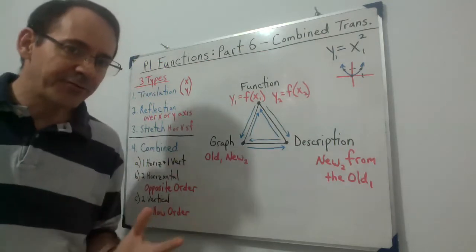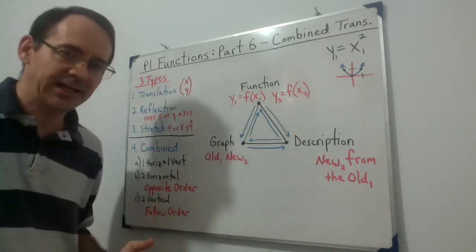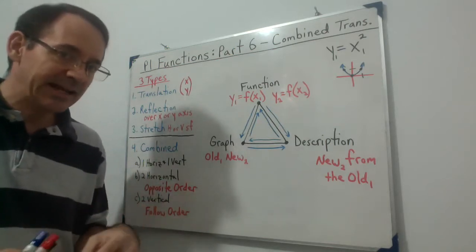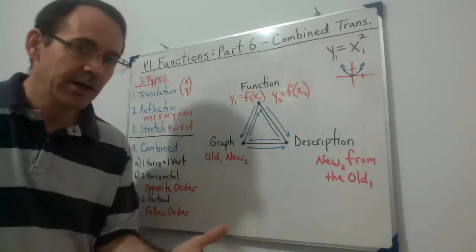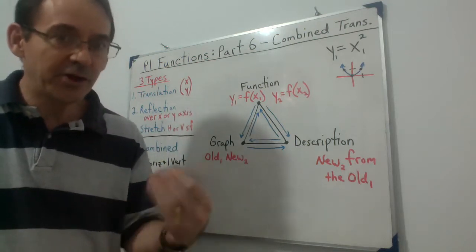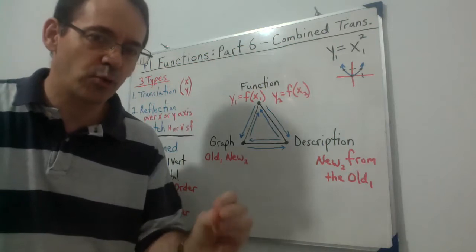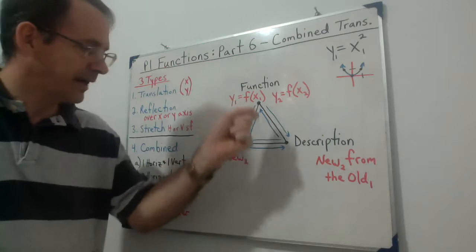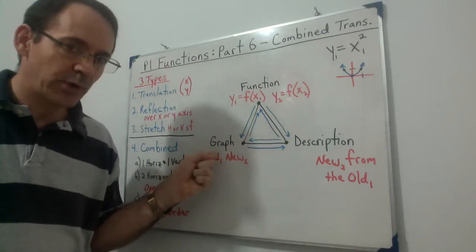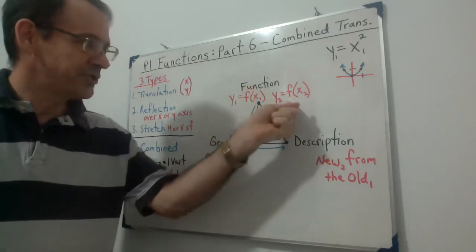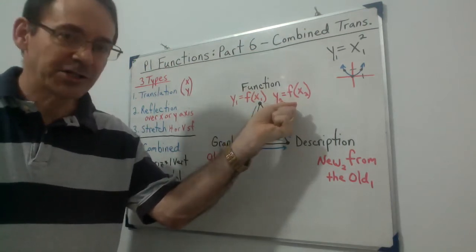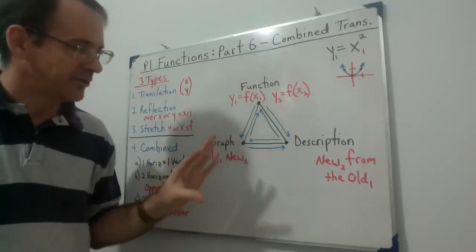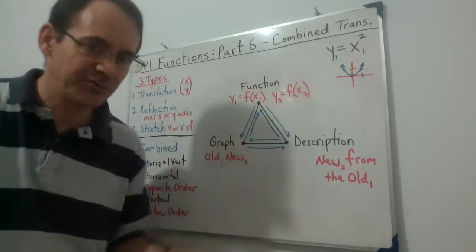So it's better for us if we just follow this advice. That way we know it will work. But it doesn't mean that it can't work if you got them out of order, but it means there is that potential that it does not work out the way it's supposed to. And you can verify these things by looking at specific points in your outcome and double checking it with the function to see if those points are actually agreeing with your function. So there are ways of double checking it after you've done it.